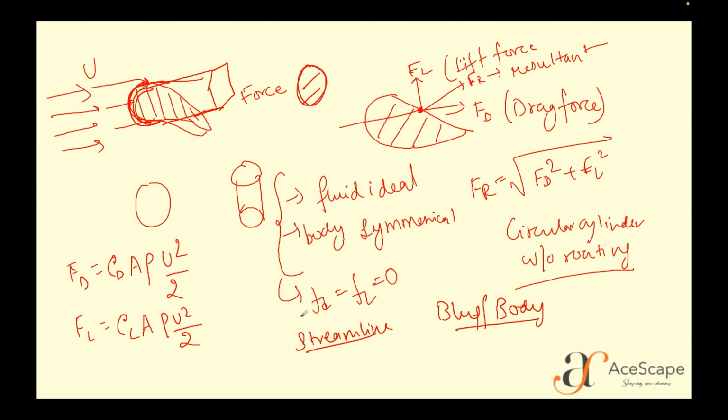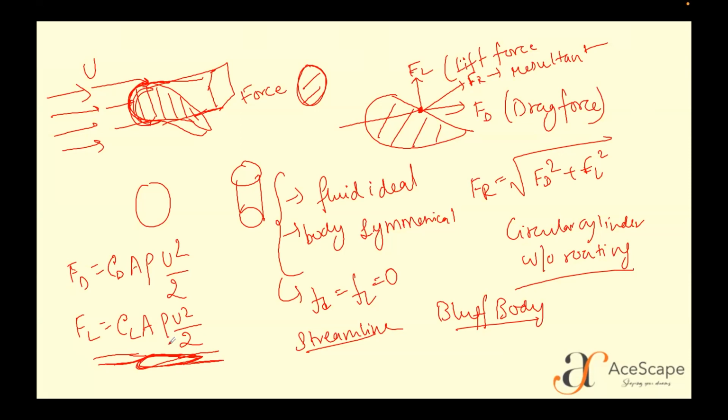See, streamlines, I think you've heard, no? Aeroplanes and fishes, these kinds of bodies are streamlined. What happens is we are having the flow here. The fluid, when it's flowing, will go across the edge of the body and it will only separate at the trailing end like this. I'll give you proper clear pictures in the group later if possible. I can't draw it here nicely. This is my streamline body.